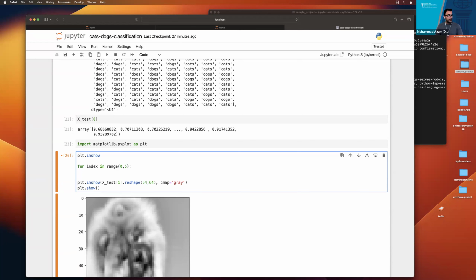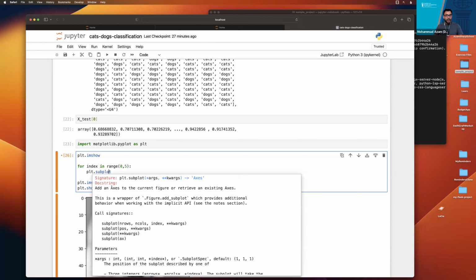And we can go ahead and say plt.subplot. Subplot means that inside this plot, we're going to create another plot. Meaning, inside the plot area, we're going to create multiple smaller plots.